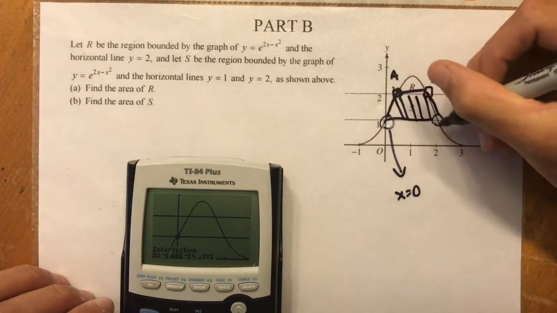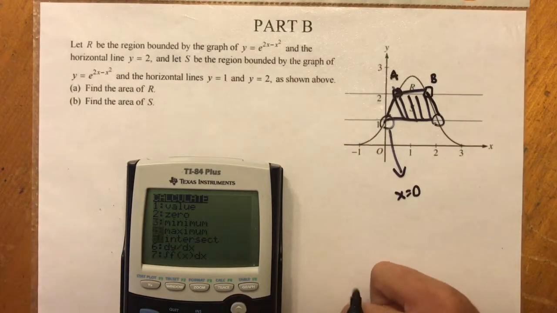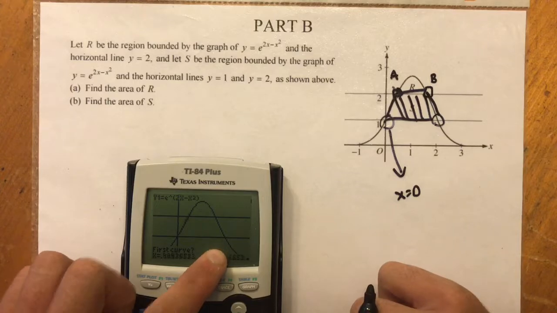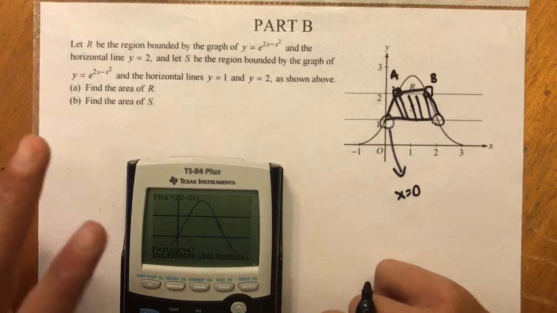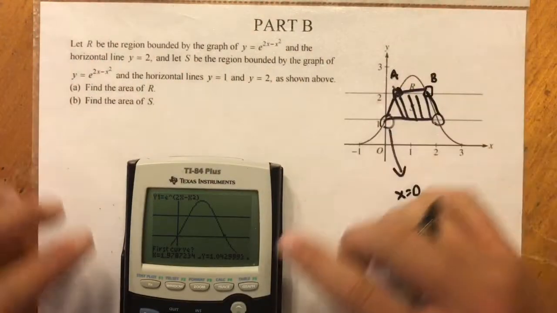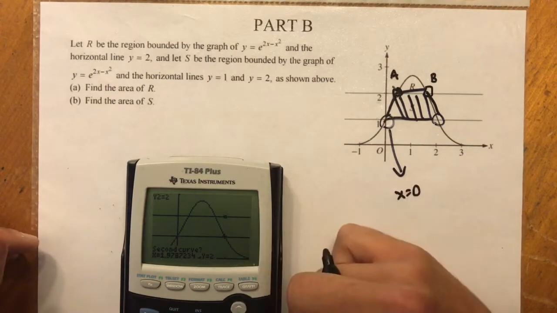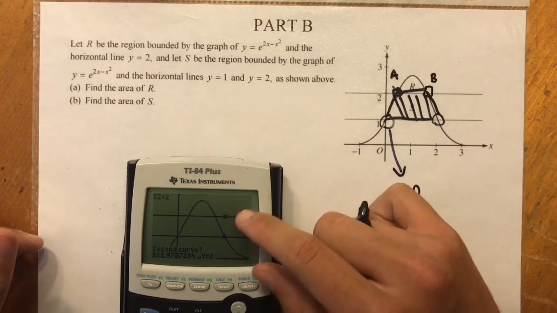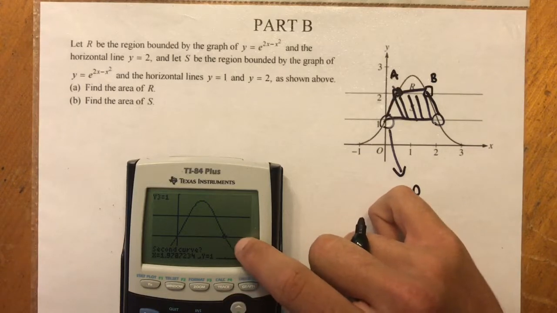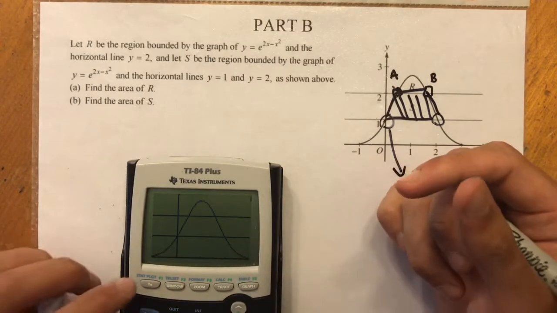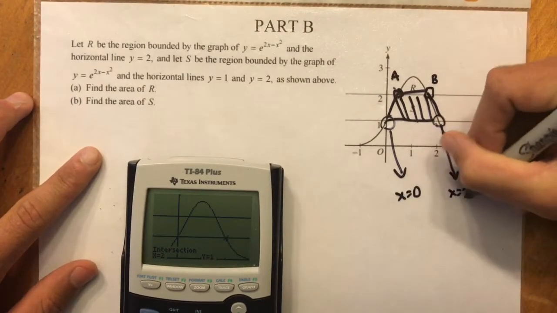Next, we're going to find this intersection point right here between y equals 1 and the curve. Same thing: second, calc, intersect, scroll over to where it looks like they intersect. Due to my void of vision, it's very difficult to see these intersection points, but I'm guessing it's somewhere around right here. First curve, we know it's the curve we're on. For the second curve, you have to hit the down arrow to select the line y equals 1, because right now we're on y equals 2. Then hit enter again for our guess, and it says our intersection point is at x equals 2. So those are our new intersection points.